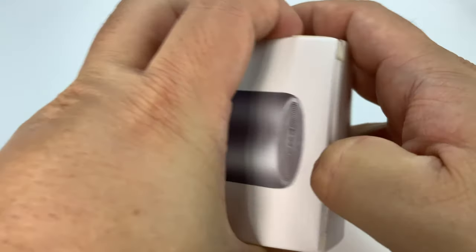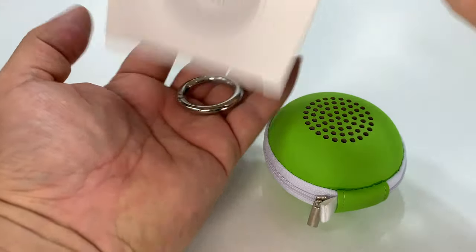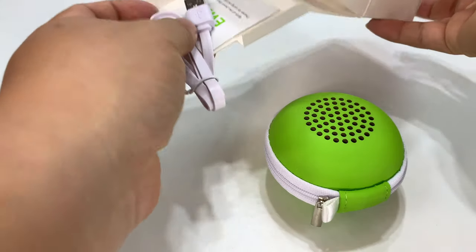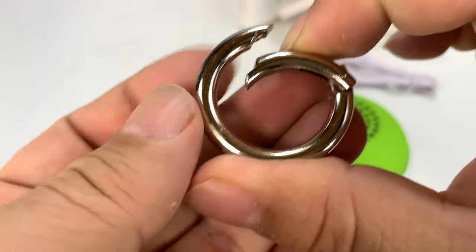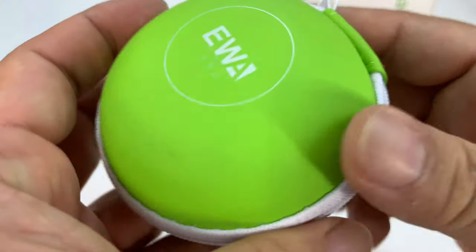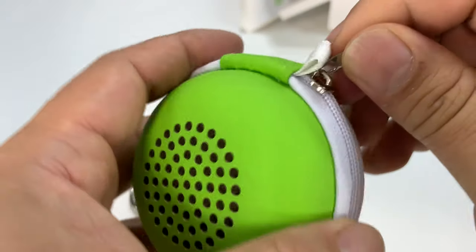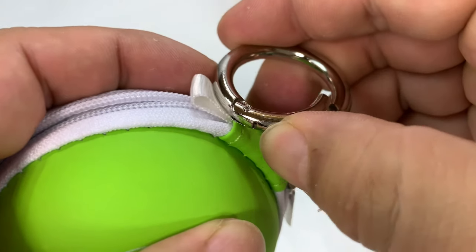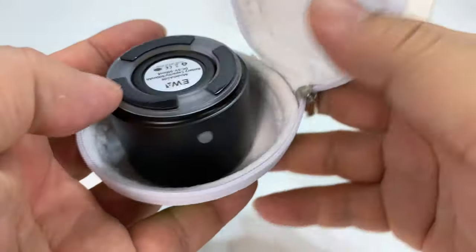Got it on Amazon. Obviously it's not that big, so I thought I'd take a close look at this sucker, see what else comes in this box — the box of goodies. We do have a flat ribbon micro-USB cable here for charging it up. We also have this big circular metal ring, kind of like a carabiner, that should probably clip onto the speaker. And then we have a nice lime green hard-sided case, and it looks like it's perforated on the bottom too, so theoretically you could keep the speaker in the case. There's also a little tab here where I'm assuming I could run the carabiner through so I could attach it to a backpack.